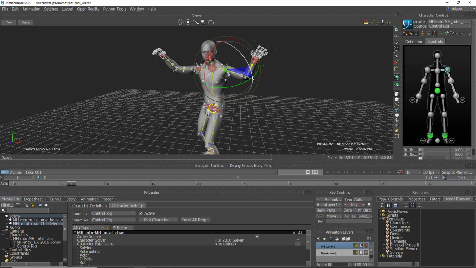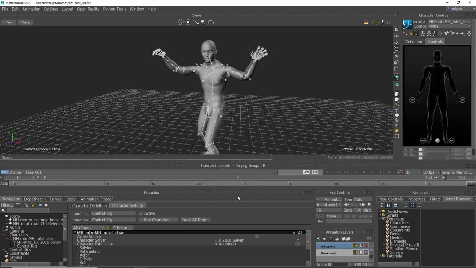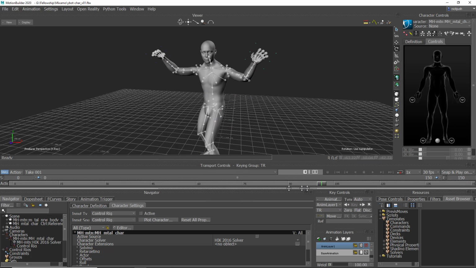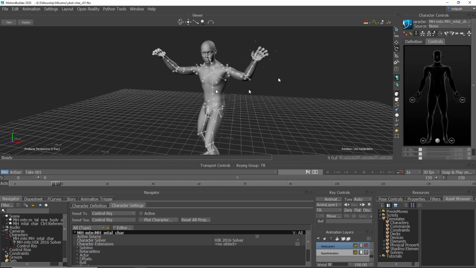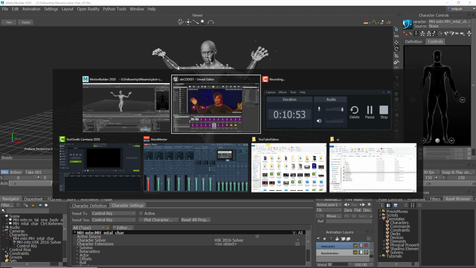Couple little keyframes, there we are, just a little pose and key. And now with just those two keyframes, those two adjustments to the shoulders, I've got this idle animation with the hands up. So that's basically the whole process. Finishing it up is just plot again to the skeleton this time. And now all of that animation is on the skeleton, including the hands up, and it's all on a single layer. And so then I can save this file and export as an FBX and import it into Unreal Engine. So it's all that quick.